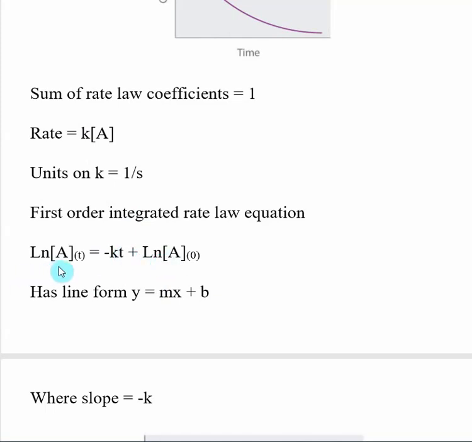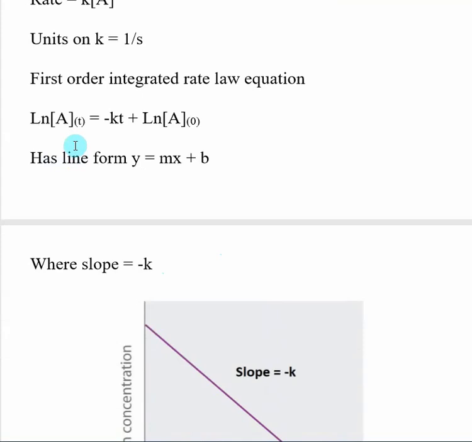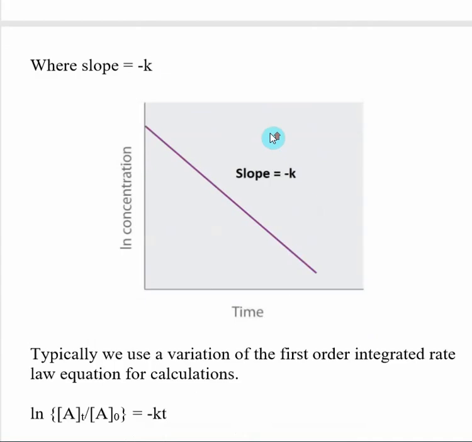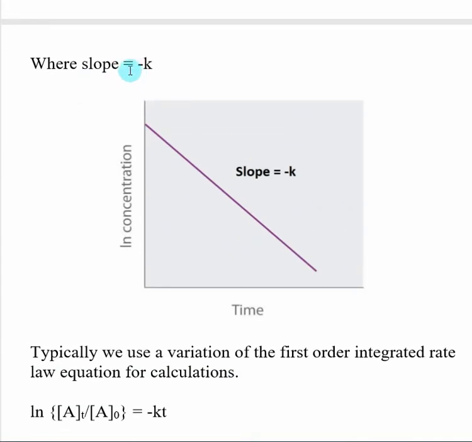But one of the things you look at in this form, you can see that this first order integrated rate law equation has the line form, y equals mx plus b. So here, if we make a graph of the natural log of our concentration at time t versus t itself, we get a new graph here, where the slope is equal to negative k. So now we're graphing the natural log of concentration versus time. And now we don't have that curve, we have a straight line now. And then the slope of this line is equal to negative times our rate law constant k.